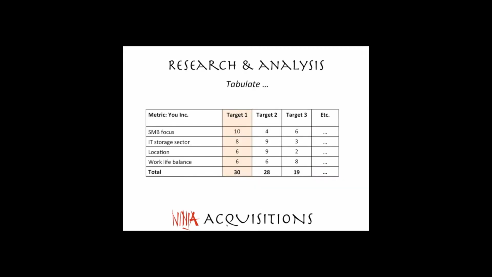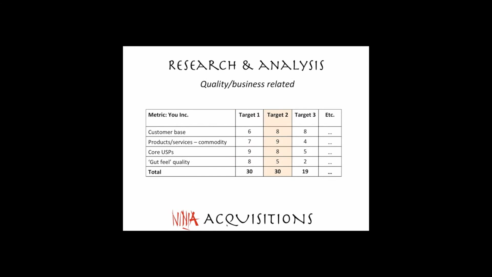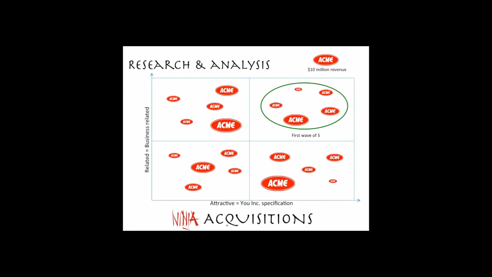And then what I do is I just tabulate my scores. This one's for the deal tracker, the specification, and this was Matt's example, and then also quality. And then I plot them on my chart. Now, the larger the logo on this chart, the bigger it is in terms of sales revenue. You don't need to do this. You can just plot them as you see fit, but I like to have as much information as possible on one page. Now, the targets in the top right-hand corner are the ones you go and see first, and then you work down to the right. That way, you're spending your time on your best opportunities first.